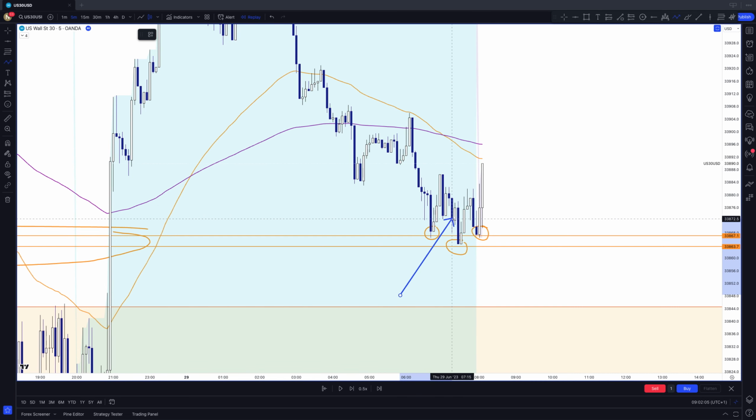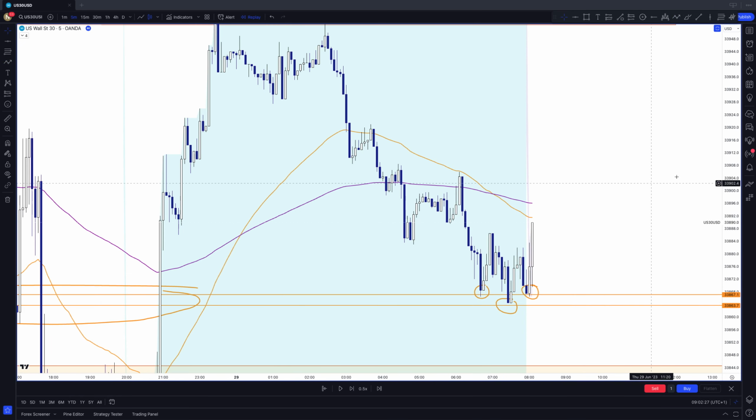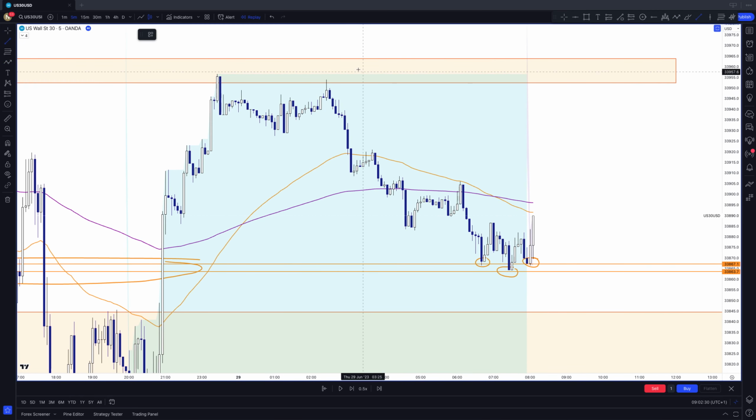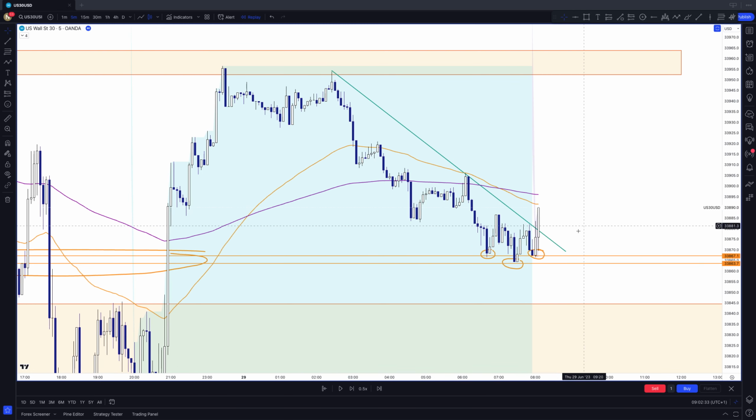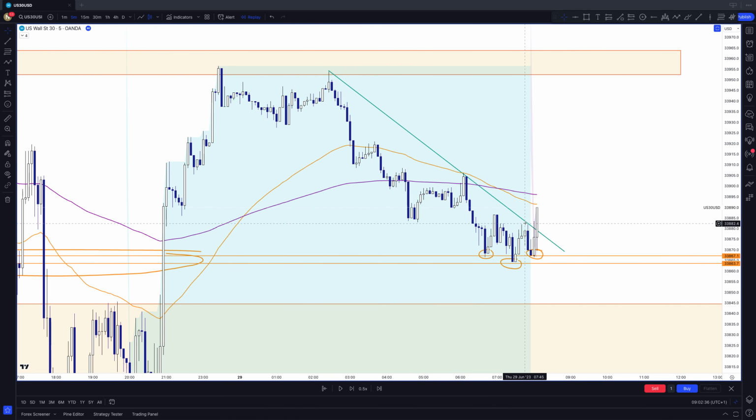That was not enough for me to enter a trade at that point in time. I had to see what happens next. Then the next candle, 8:05, came all the way down. I would have wanted this wick to come all the way to reject the level and then go to the upside. However, this did not happen. It came down a little bit more than halfway, and then it rejected and started to pump to the upside. When I saw this, I also drew my morning trend line, and I saw that at the time when the price broke the high of this 8 o'clock candle, we also broke the trend line. So I went long right here.